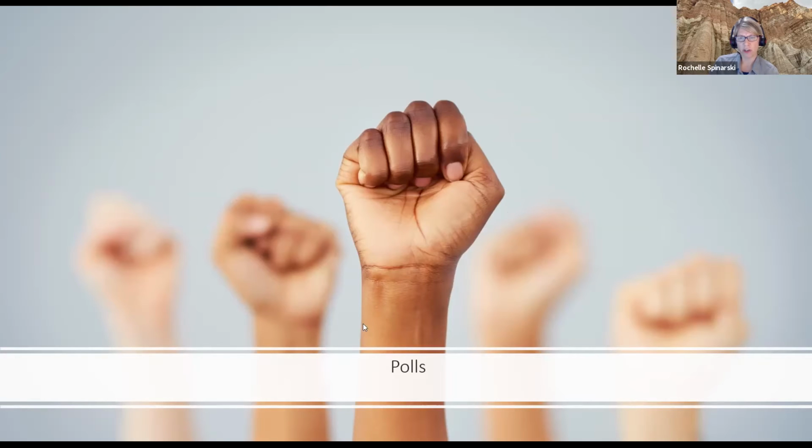For the others, if you want to put in the chat box what those other issues are, that would be really, really helpful. Not only can I use this today as we're walking through the slides that I've put together, but the center team can also use this as they tailor some of their programming and think of how best to support you all as well.